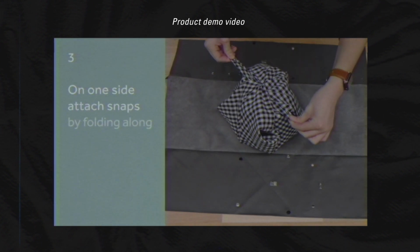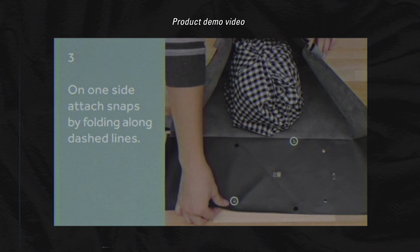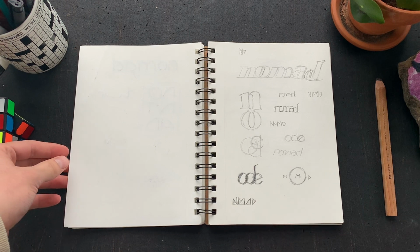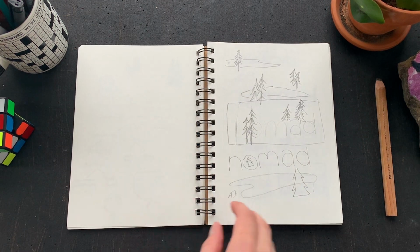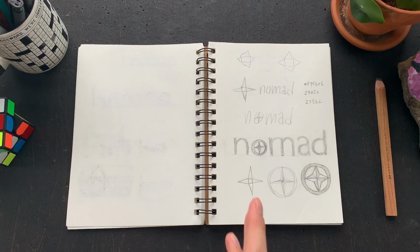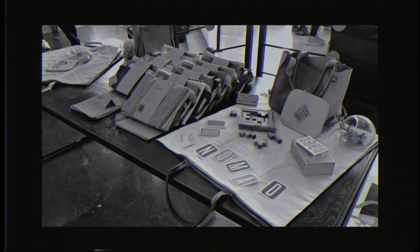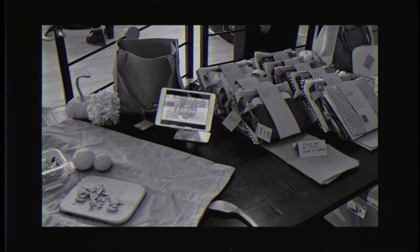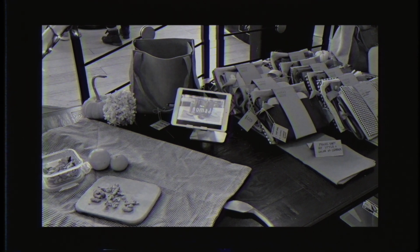So throughout here, there are some early ideas of what this could look like. I took on a lot of the packaging and branding work, ideas of how to incorporate a logo and name into the bag, stitching things on, having tags, iterating on the logo a lot of times, and here's the final logo. Much simpler than any of these sketches were, but that's the idea. Depending on the brand, we were going for a bit of a luxury feel, so a minimalist, sleek logo made sense for that.